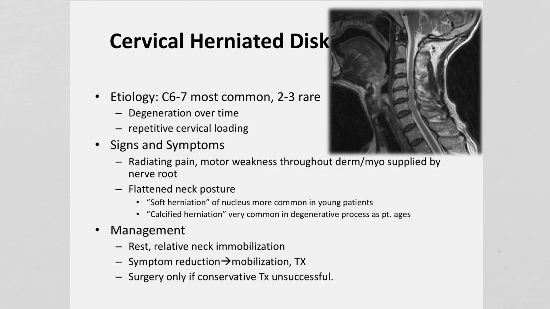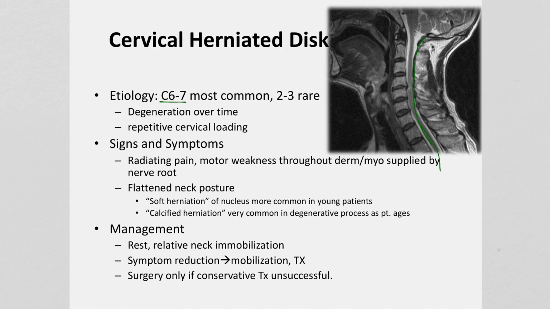Next up is the herniated disc. Most often, if we're thinking about where it's going to occur, C6 and C7, if we go back to the previous slide, the major reason is because of the way that the cervical spine is just changing its shape as it becomes more kyphotic in the thoracic spine. So C6, C7 disc herniations are most common, and then the level above that, so C5, C6, are going to be the next most common. You know the mechanism of injury.